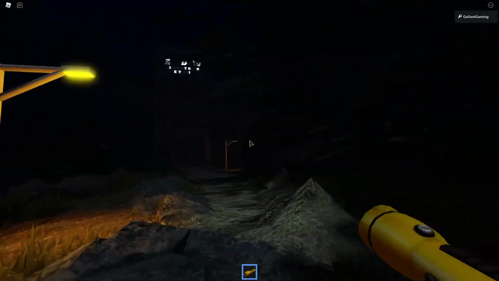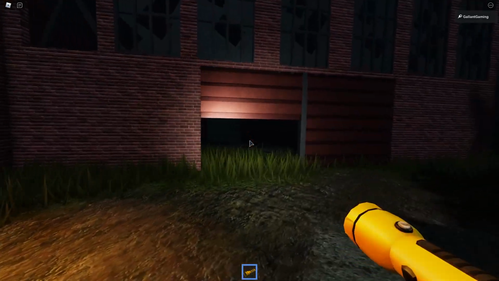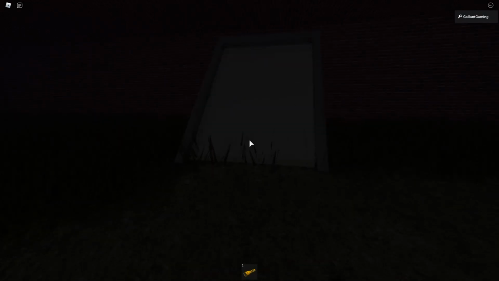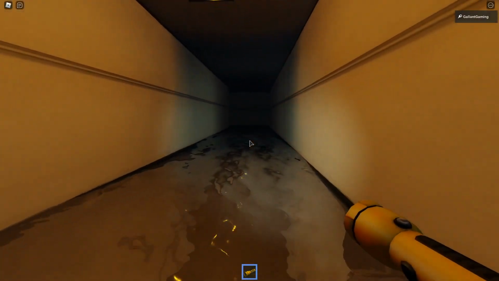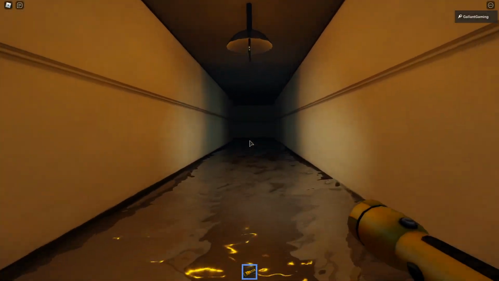Alright, so it is a maze, so we do have to figure out our way through. Again, it's a straight path, go straight down it and into the building again. Ooh. And into the cellar we go. Run. He knows. I couldn't read it fast enough. Either way, we have to run. He knows where we are. He's going to find us and kill us.